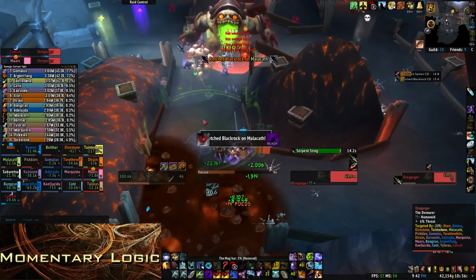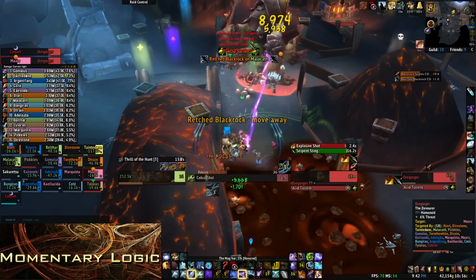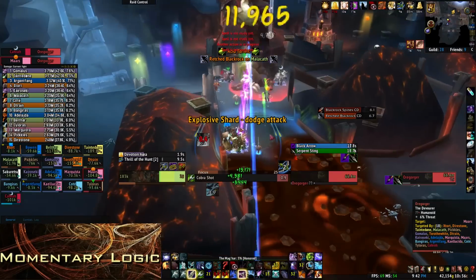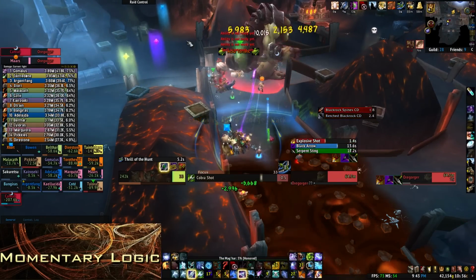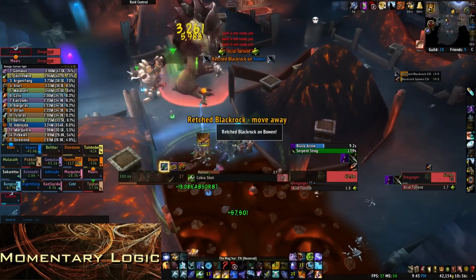The melee DPS also needs to stay out of the explosive shards. They are kind of hard to see, but once you get used to seeing them, you definitely can. Once you bounce back and forth quite a bit, phase 2 is going to start happening, and really, once phase 2 happens is when all hell breaks loose.